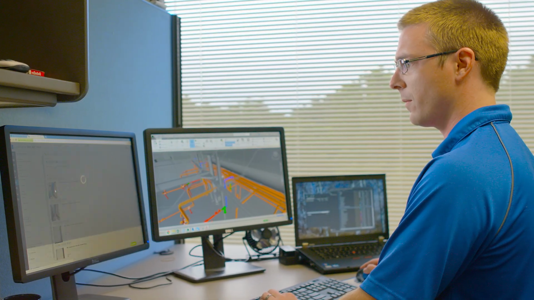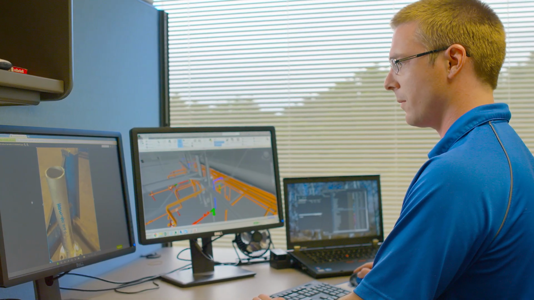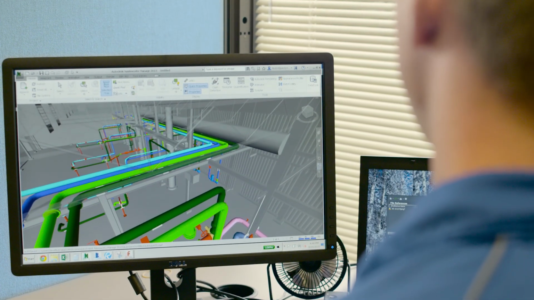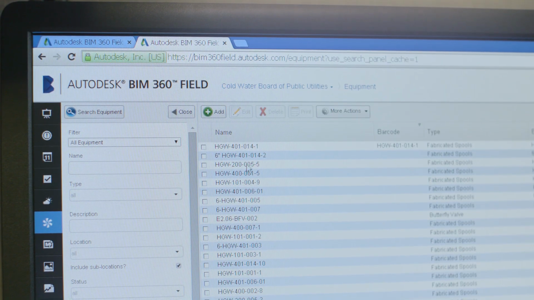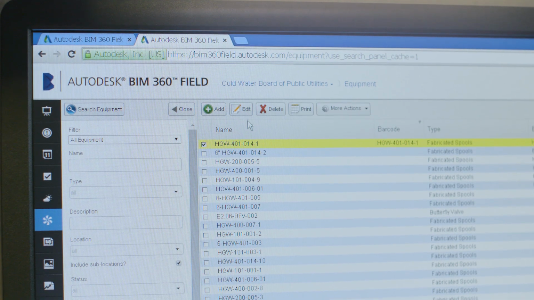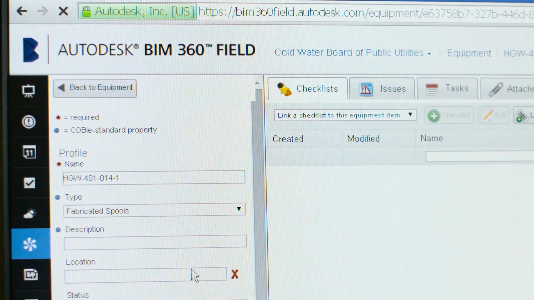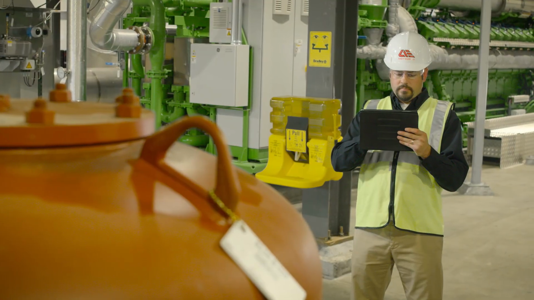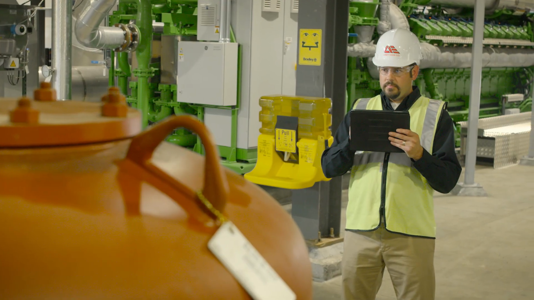Because it's a cloud-based system, the RFIs that are created go back up to the cloud, and from that, we're able to keep everything current. So if there's any kind of document change in regards to contract drawings, we can change it one time through 360 Field, and then all that updated information gets sent out to all the iPads after they're synced out in the field. And that's why we've really embraced the technology.